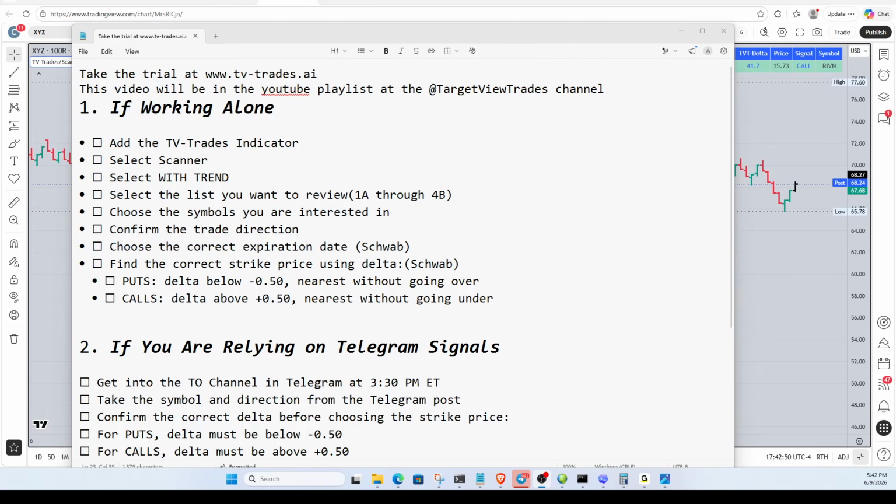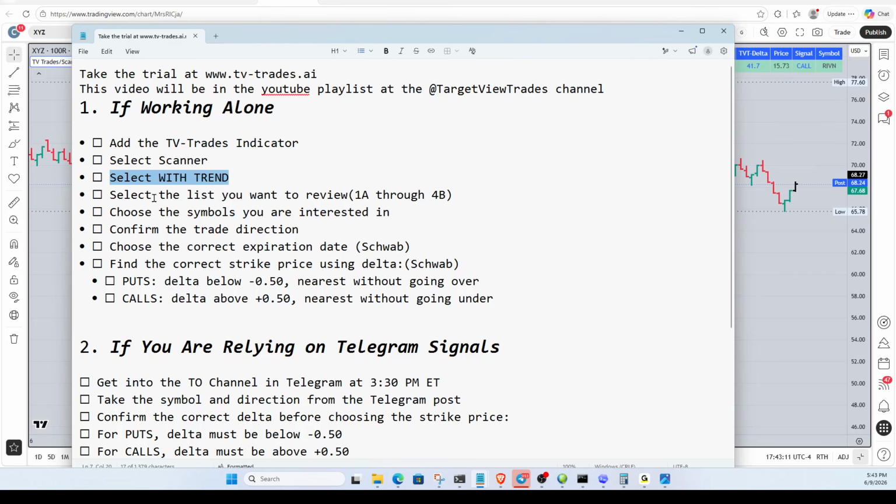So I don't know if I showed this list already, but this is what I mean. If you're working alone, that means if you're doing this all by yourself and you're not getting the stuff out of the Telegram channel, then you have to add the TV trades indicator, which has got the scanner in it. Then you select the scanner, which I showed you. Select with trend. It's selected by default now. That's a new fix as of 10 minutes ago.